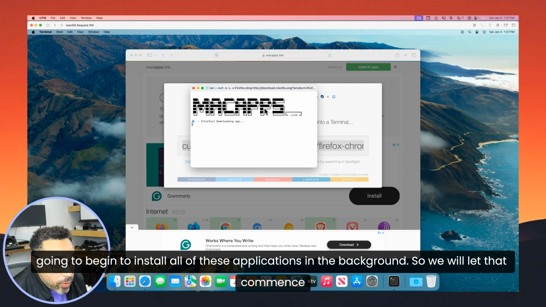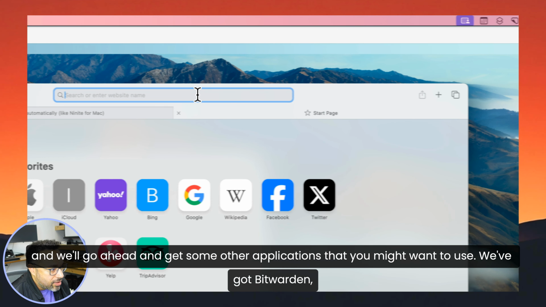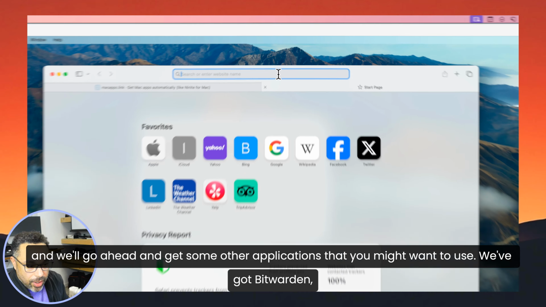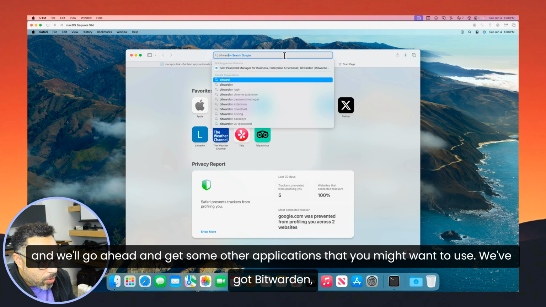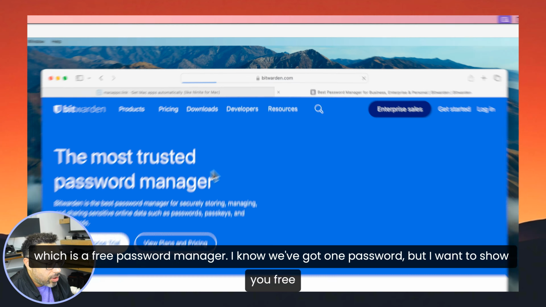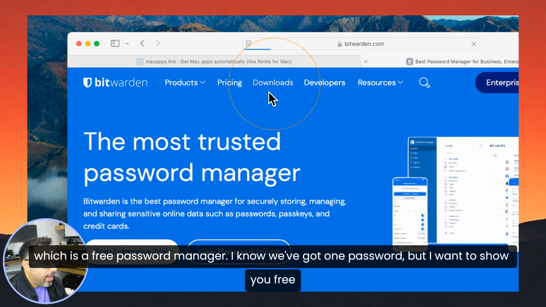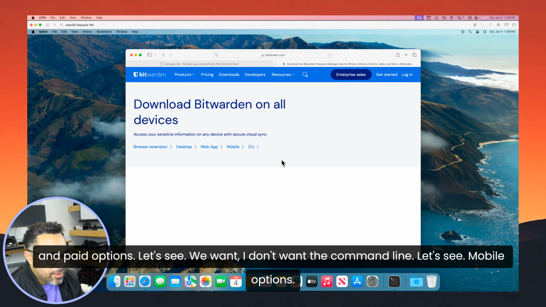So we will let that commence, and we'll go ahead and get some other applications that you might want to use. We got Bitwarden, right, which is a free password manager. I know we got 1Password, but I want to show you free and paid options.